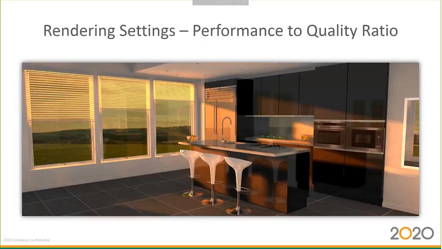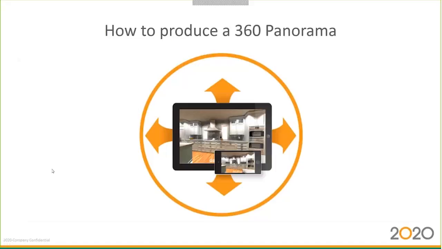Now we're going to move on to one of our most recent and newest features. It's the 360 panorama. The 360 panorama is a new tool, a new way to show off your designs. It's fantastic actually. The way it works is within Fusion, you would produce your design. Once you've got a render you want to present to your customer, you would simply drop down the perspective menu and select Export to Panorama.